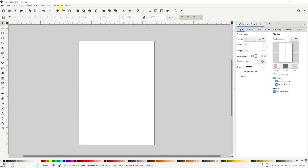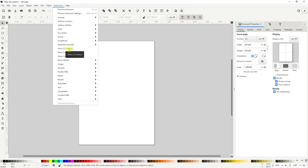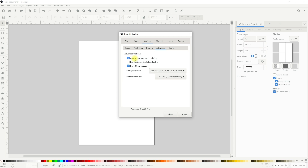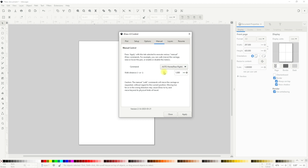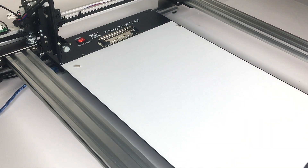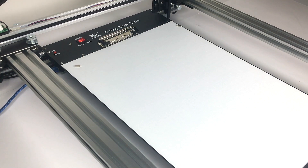I want to point out three important things when working with the iDraw or any pen plotter. First, in the plugin go to Options and check 'Auto rotate page when printing' so the plotter automatically orients your drawing correctly. Second, for plot optimizations always choose at least Basic — never choose None, because the drawing will take forever. Third, and extremely important: always use the Auto Home button — every time you place your pen inside, come here and press Apply, and also whenever you change pens. This keeps everything perfectly calibrated.